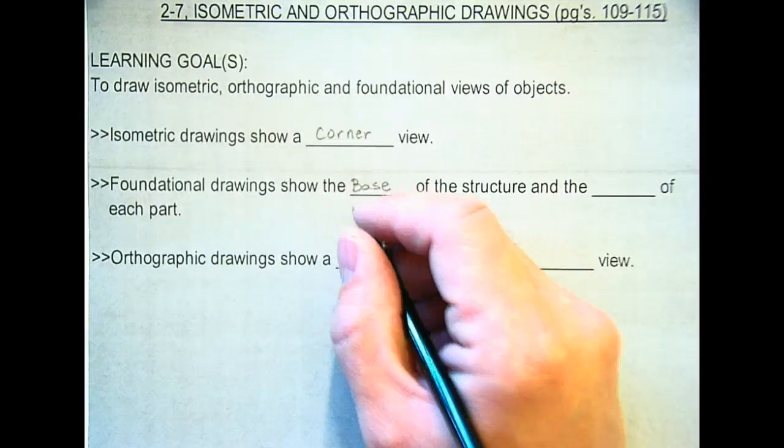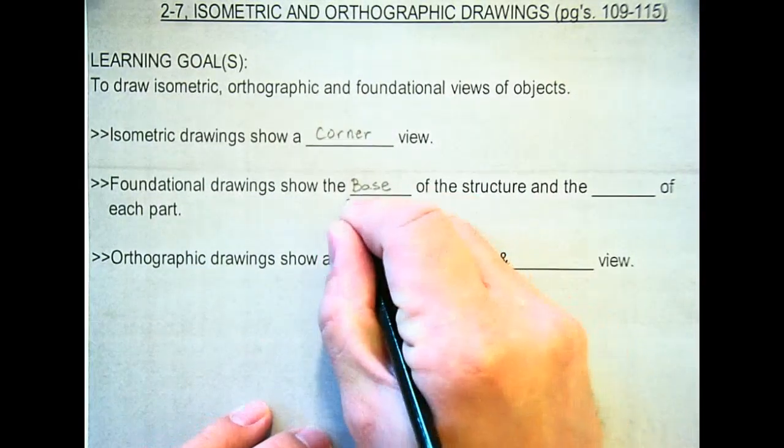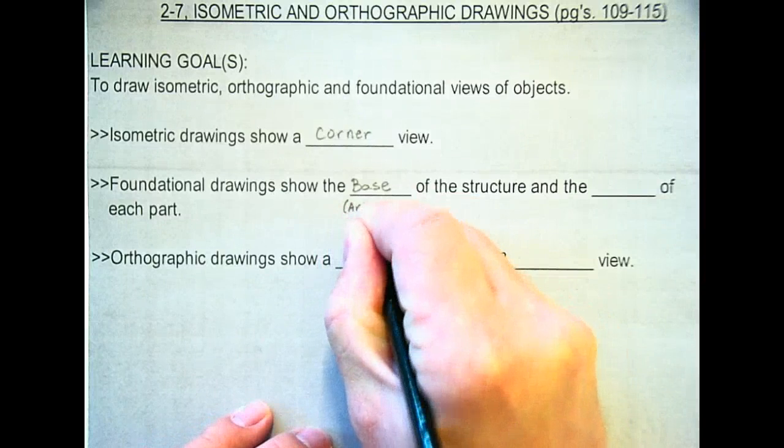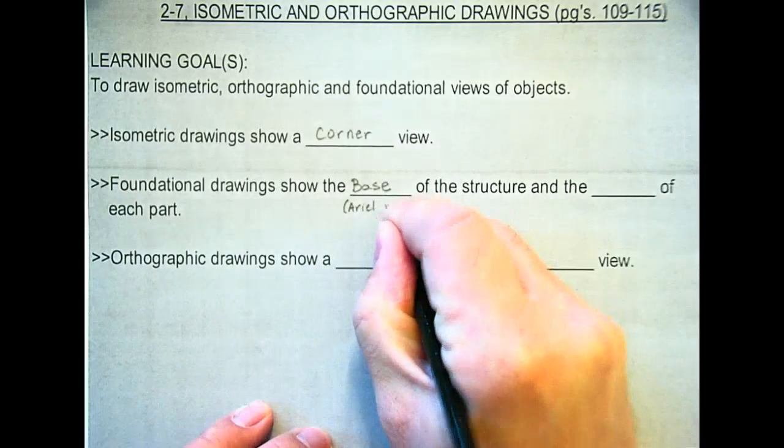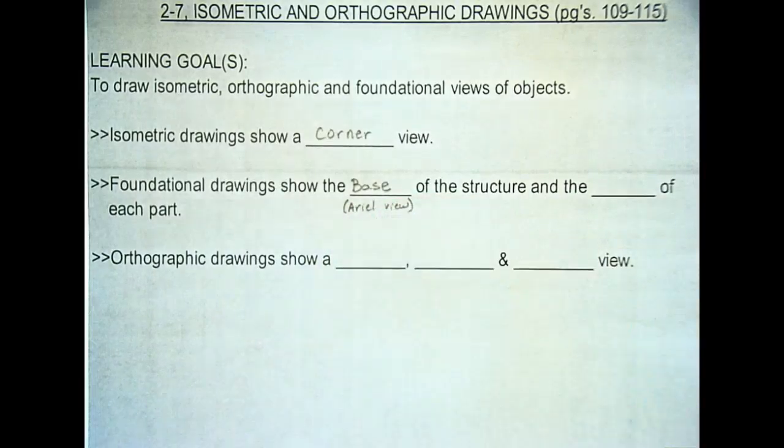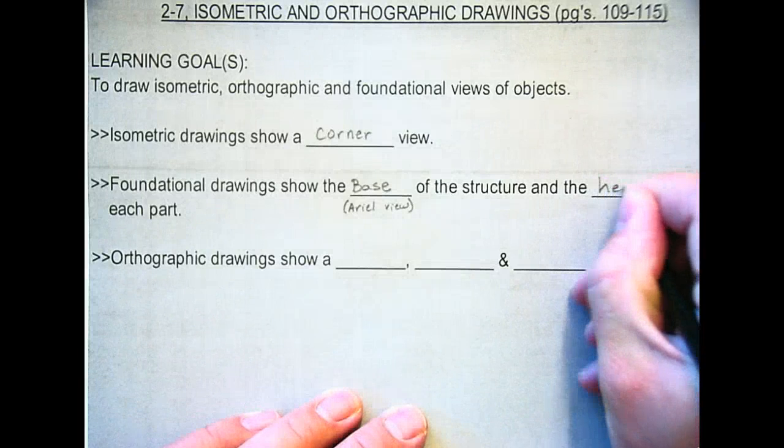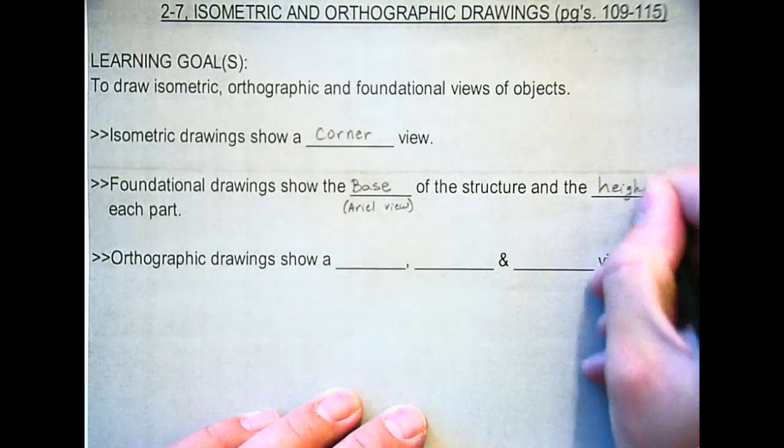It shows an aerial view. So that's another way of thinking of it. And you'll make your own decision once we start building them. But anyway, it shows the aerial view or the base of the structure and the height of each part.